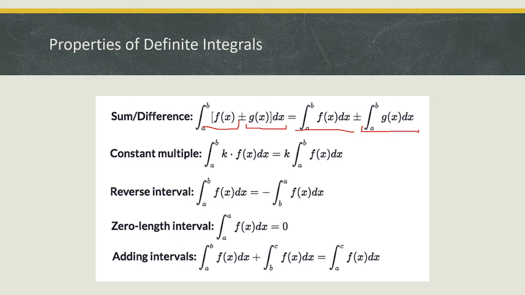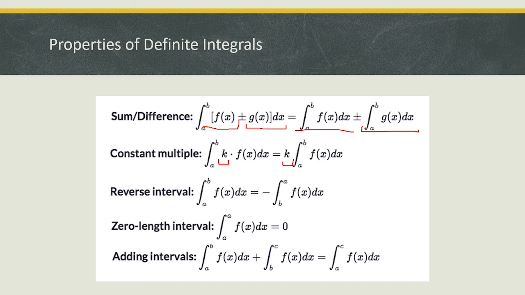Our next property is the constant multiple property. So this basically means that for every constant, you are able to factor it out. As you can see here, k represents the constant of this equation, and that is equivalent to as if it were outside the integral. This is because regardless of its position, it wouldn't really have an effect on the total output, since it's not a part of the function, so it's able to be factored out.